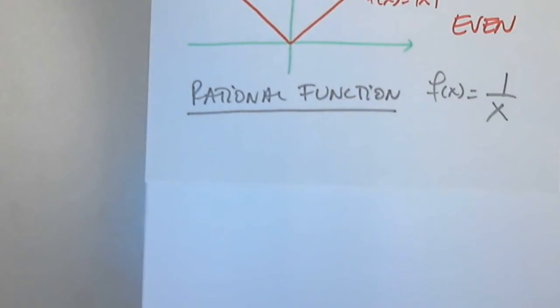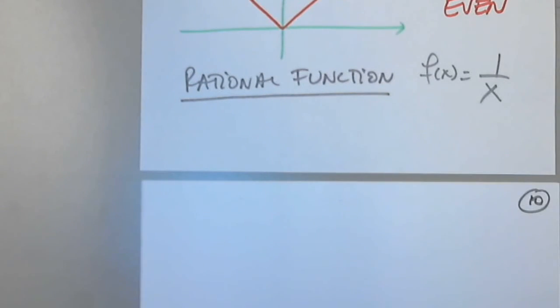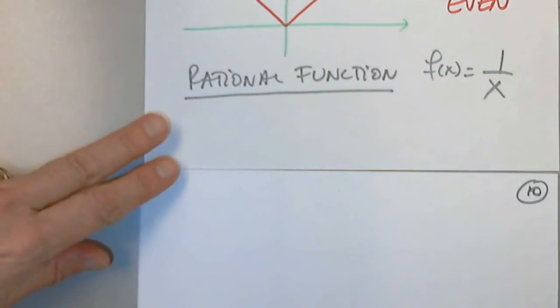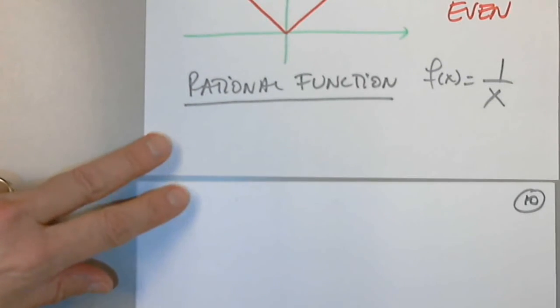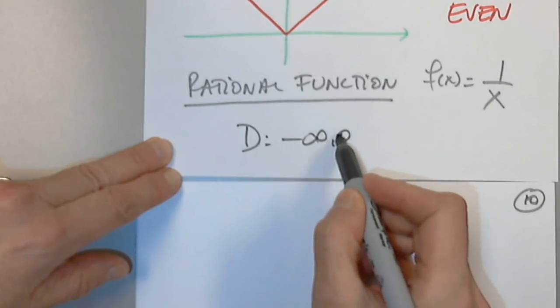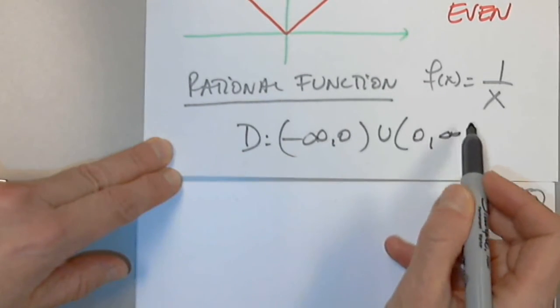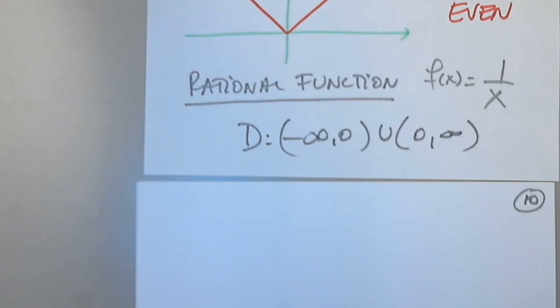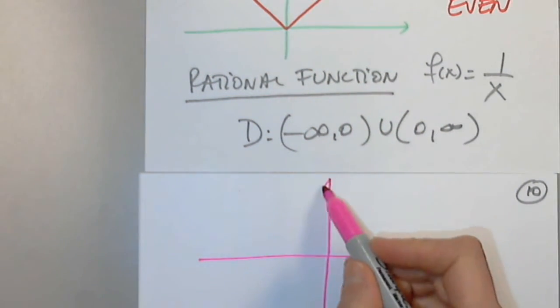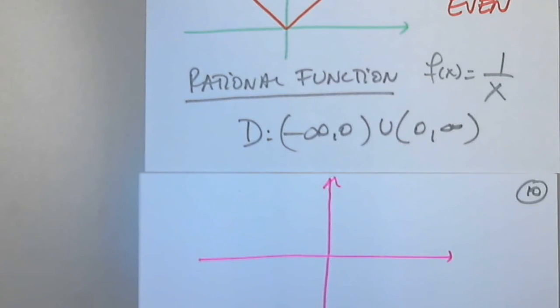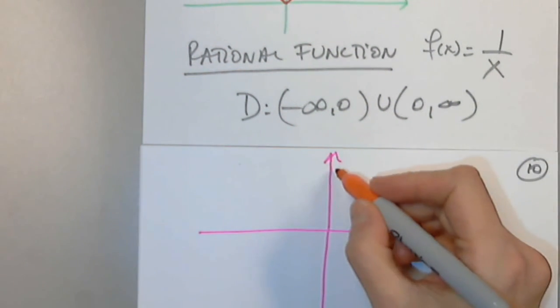Can anyone give us the domain of this function, other than Tom? Negative infinity to infinity. Careful. Exactly, without 0. So the domain is negative infinity to 0, union 0 to infinity. It cannot have 0 in the denominator. Very good. So now let's graph it. We can graph it with the calculator and so on, but I will give the graph right now, and then we'll discuss it again on Thursday. Here's the graph.